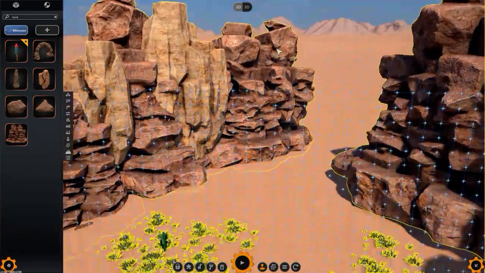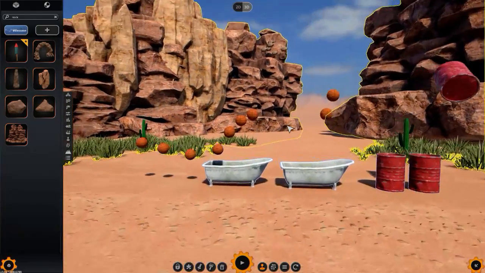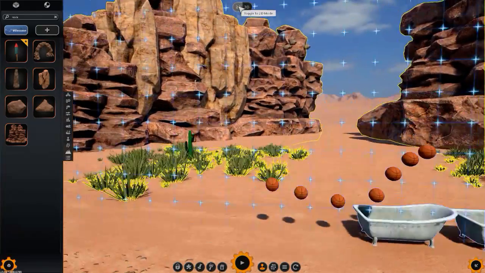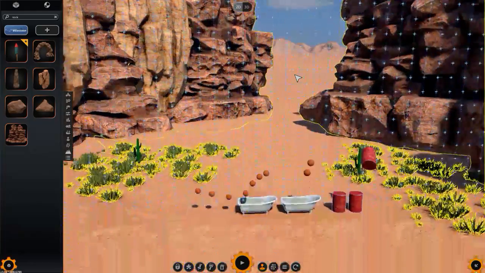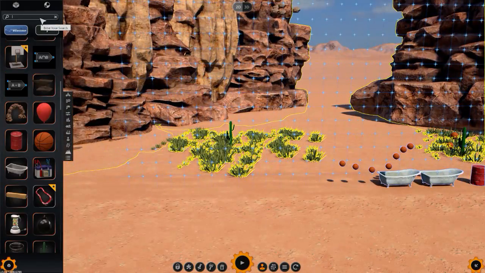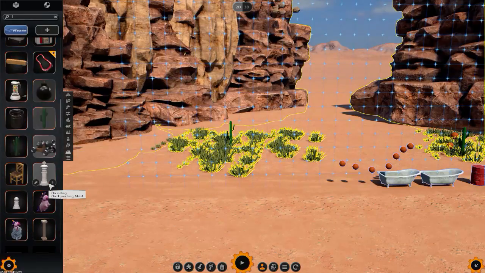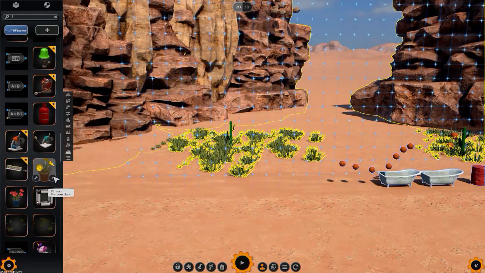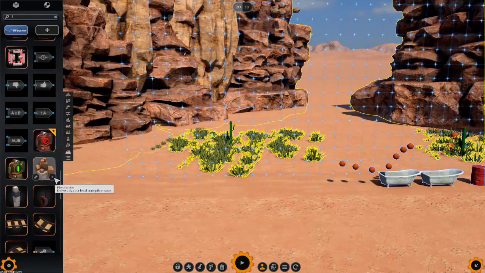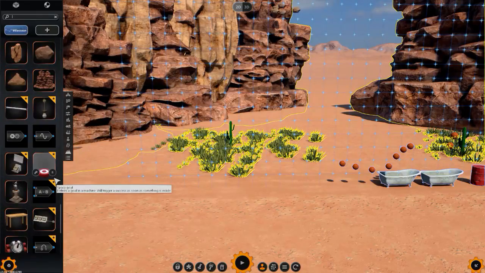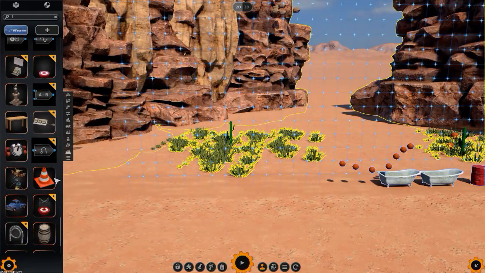Maybe let me show you this. Let's build some kind of button in the level. Do we have a button here?